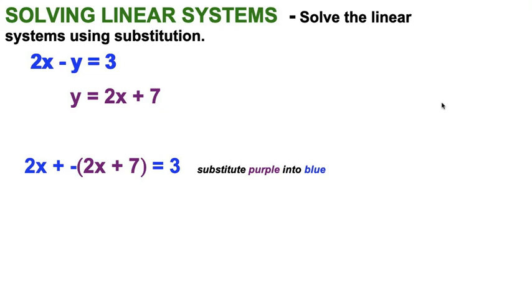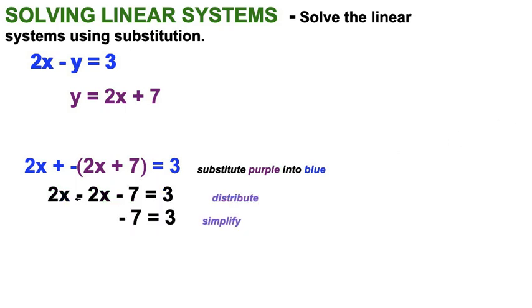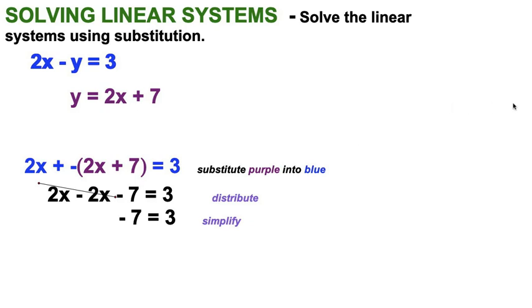So again, you've got a standard form and you've got a slope-intercept form. Now, watch what happens here. I'm going to distribute there, the negative sign. And then I've got 2x minus 2x minus 7 equals 3. And as we say, ruh-roh, I take that 2x and I subtract x. I got no more x's. And then I've got negative 7 equals 3. You nuts? That's simply not true.